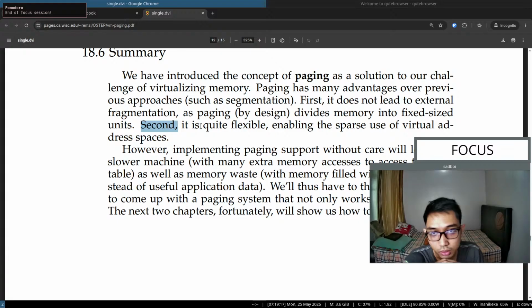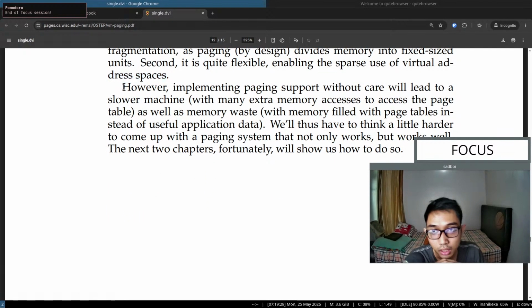Second, it is quite flexible, enabling the sparse use of virtual address space. However, implementing paging support without care will lead to a slower machine with many extra memory accesses to access the page table, as well as memory waste.